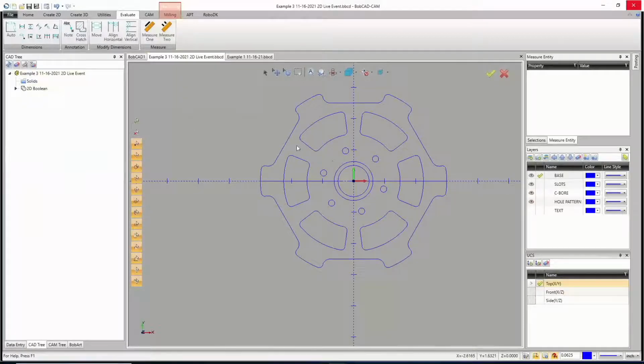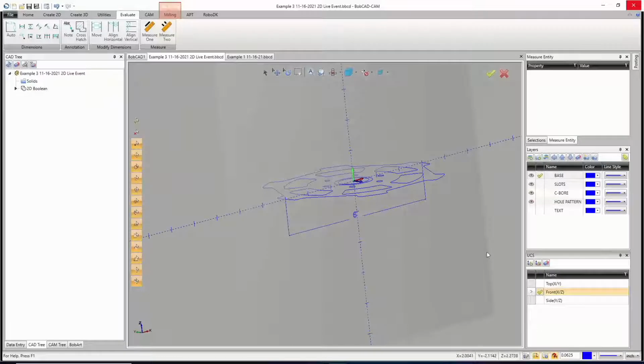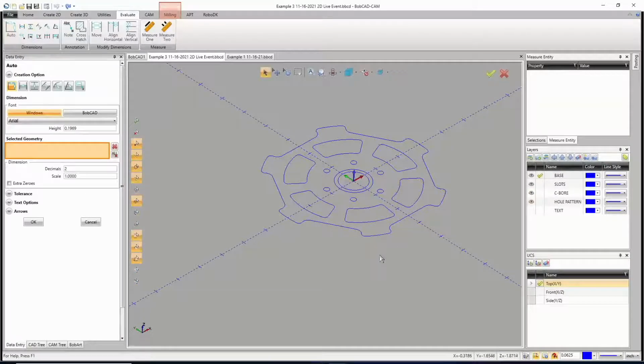And so you'd be able to take your measurements based on whatever UCS you're in. Basically the UCS just rotates where you're drawing. So for dimensioning, it just rotates where you're dimensioning. In a part like this, you'd never dimension with that dimension. You dimension everything from the top plane. And basically you just want to align your X and Y axis with your part and then lay down dimensions.